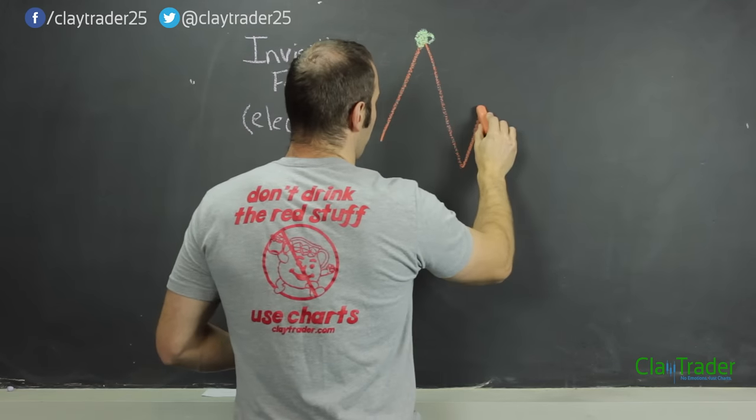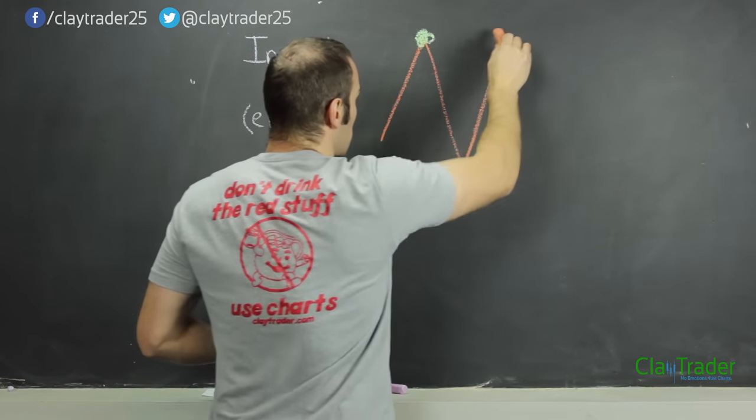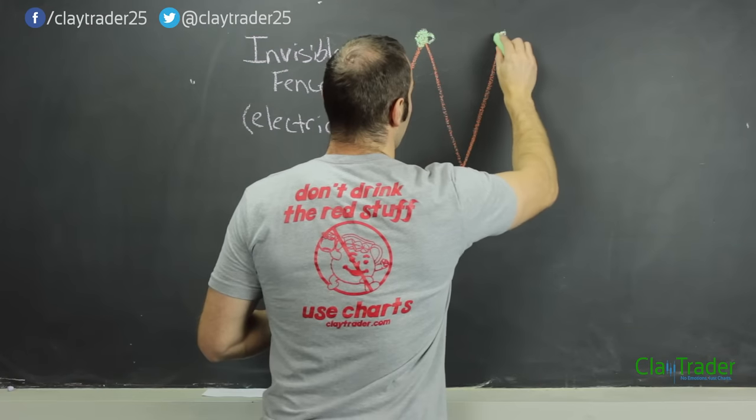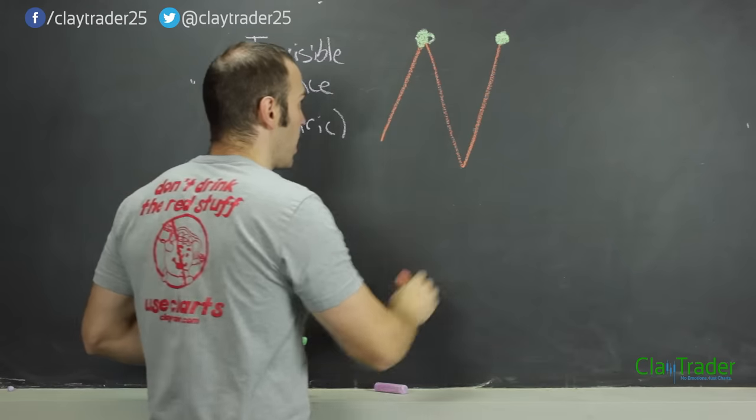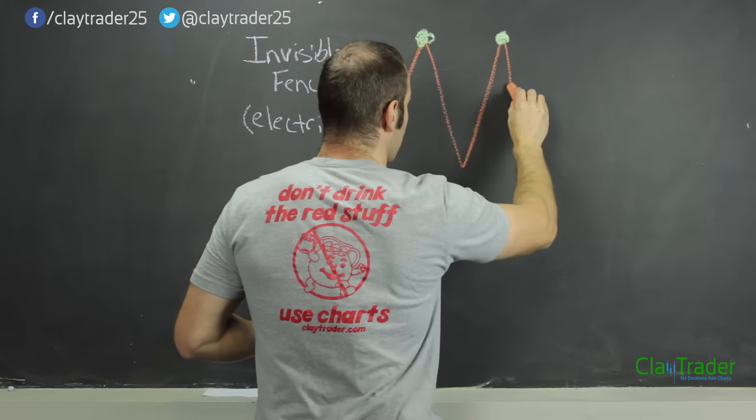So Billy Bob's smart, he doesn't like the pain, he's gonna go back. Then, all right, I'm gonna go back up again. I'm gonna go on my journey again. Right here. He gets zapped again. Ouch. Okay, well Billy Bob, he's smart.